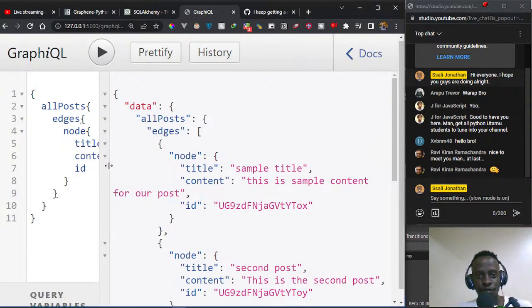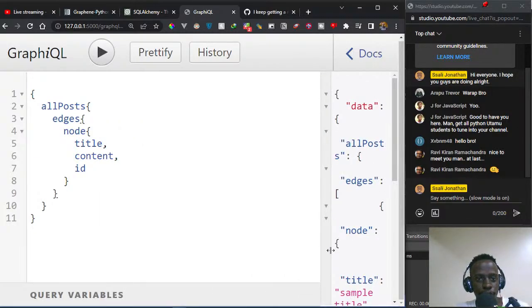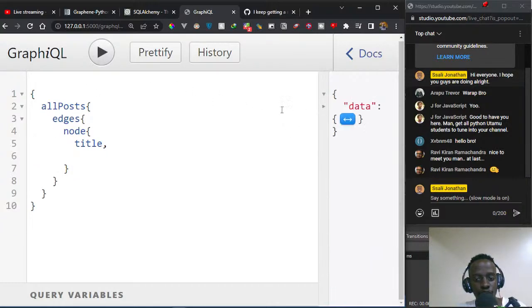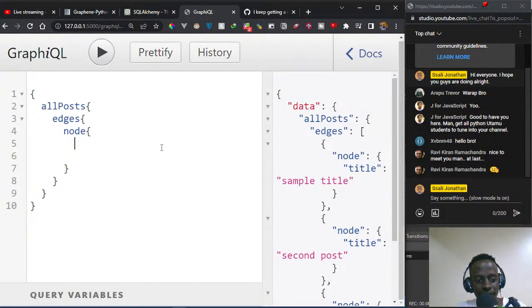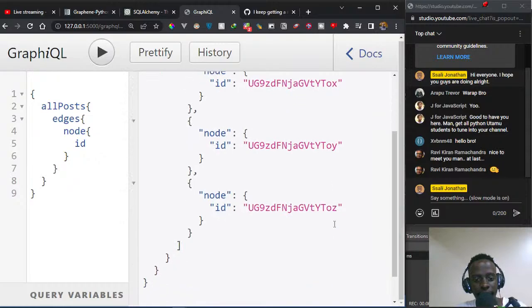So one of the beautiful things about GraphQL is it prevents you from overfetching data. Now just like you see here, when we call a field such as, let's say we only need the titles of these specific posts, what we shall have to do is to only query for the field of title, and then we shall be able to return data about titles only. So let me actually expand this, and we shall be able to see only titles. And when you go ahead and also access only the IDs, let's say we are actually going to have IDs, so I'm actually going to be having the ID. So when I try to query for this, we're now going to see that we shall have our IDs being generated right here.